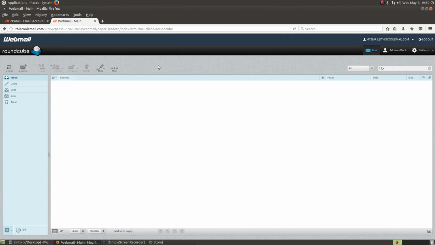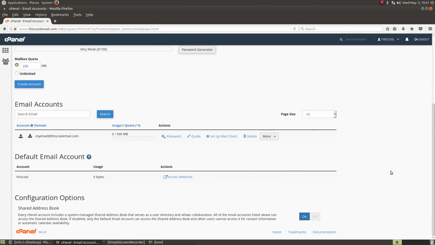But this way here, you can do any webmail checking. So if you do need to check your email and you're not at your regular computer, you can get in here and access three different webmail programs. I actually use, I think it's Squirrel Mail, if I need to transfer emails from one system to another. That'll allow you to kind of bounce email accounts around. But anyway, this is how you can set up emails.